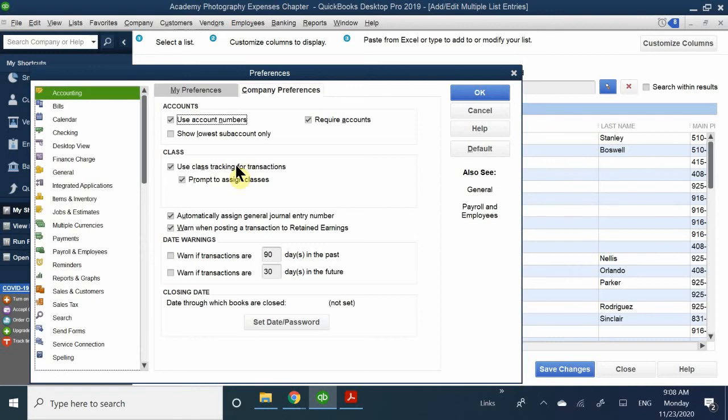But in this case, this is more for your customers. Not all your customers are going to come from San Jose; they're going to come also from Walnut Creek. So good, we do actually have class tracking active.